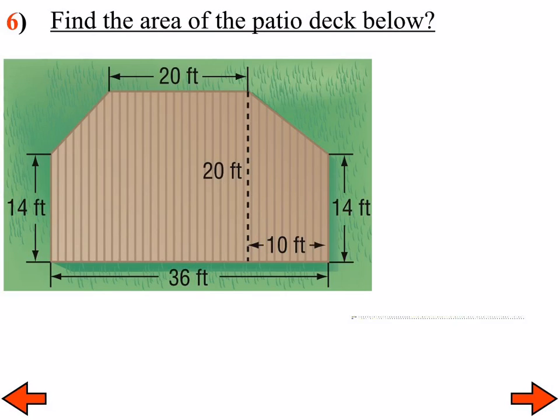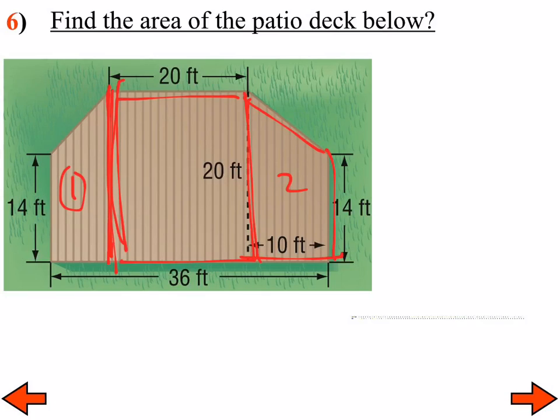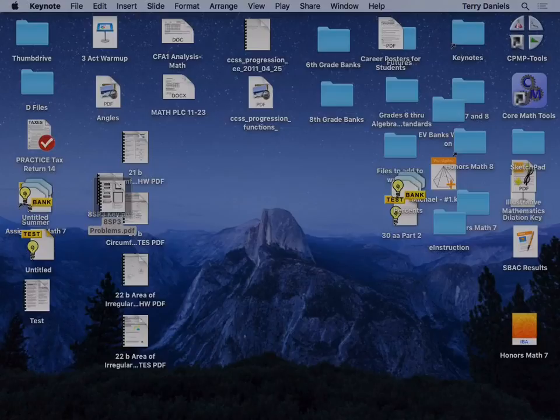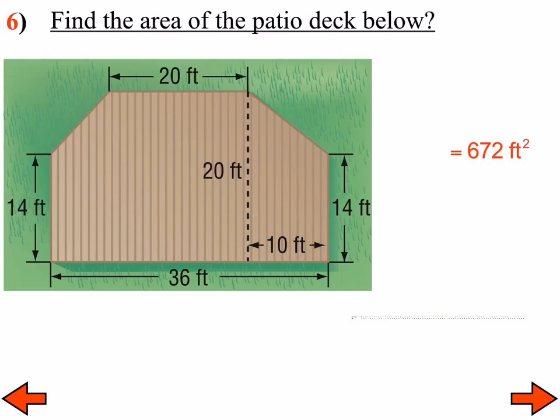Some of you did this. You saw it as a trapezoid that's sideways right here, and then another trapezoid right here, and then with this rectangle in the middle. So you have 2 trapezoids and then a rectangle. I mean, it does not matter how you go about trying to find the area of that, but your area should be 672 square feet. Now you had to get that part right in order to... Is there anybody who needs me to work that out?